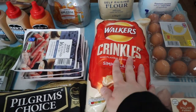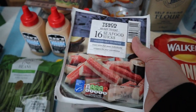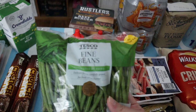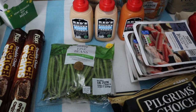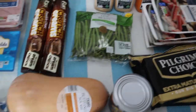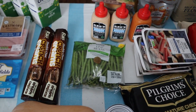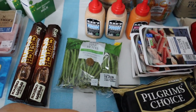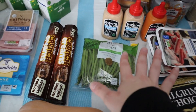Continuing on the snack front — you've seen the crinkles and these are back too: seafood sticks, ready to eat. My partner loves them and we got five packs this time. Also we have fine beans — they were part of a Tesco offer, three for four pounds on some veg. I got some asparagus — two packs — and the fine beans came along practically free since the asparagus were two pounds per pack. I'll probably use the beans in a stir fry or similar.